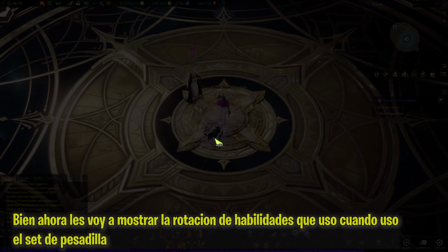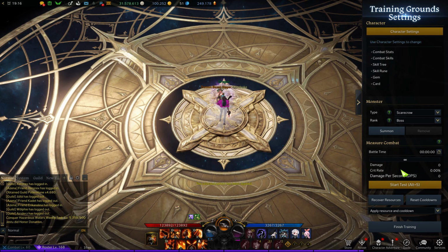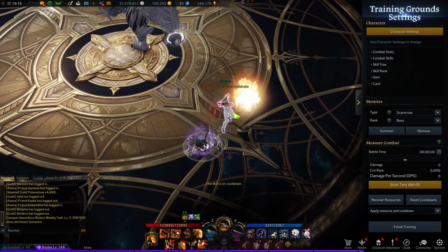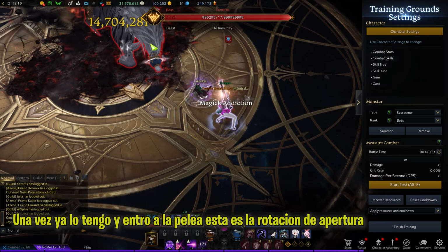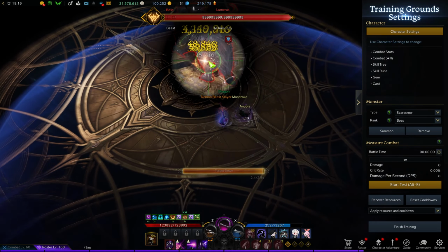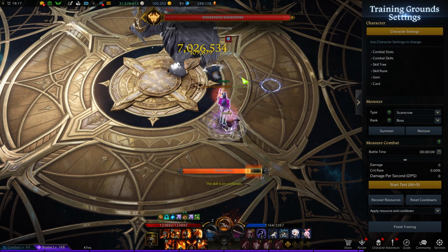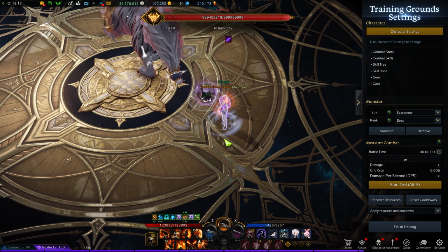All right, let me go ahead and show you guys now what is the rotation of skills that I use when I'm playing the Nightmare set. I usually try to get adrenaline stacks first when I'm approaching the boss, or before entering the fight if it's possible. Once I have that and I go into the boss, this is the rotation that I usually do. Now, that's how my rotation usually looks.